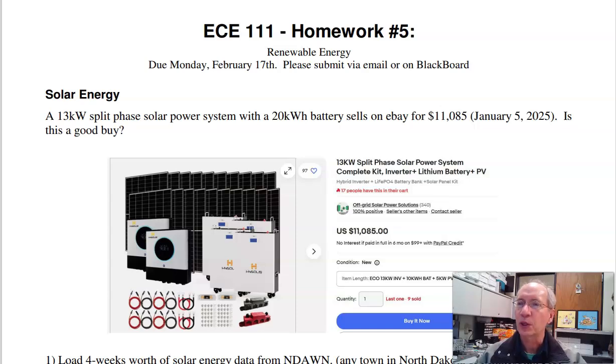Here are solutions to homework set number 5 for ECE 111, Introduction to ECE. In this homework set, we're looking at renewable energy. This is a follow-on to homework set number 4, where we looked at curve fitting, specifically using curve fitting to show that the Arctic ice is melting, CO2 levels are going up, global temperatures are going up, basically kind of bad, primarily fueled by fossil fuels and global warming.